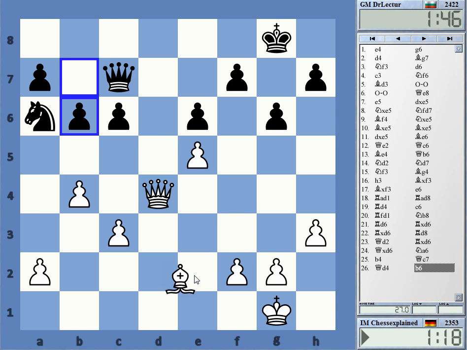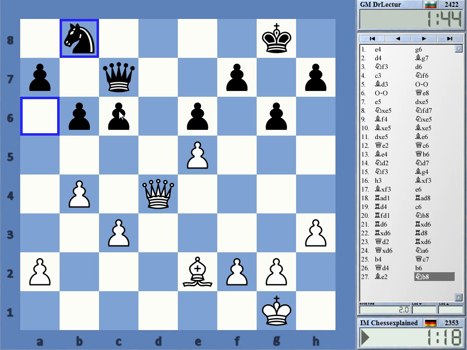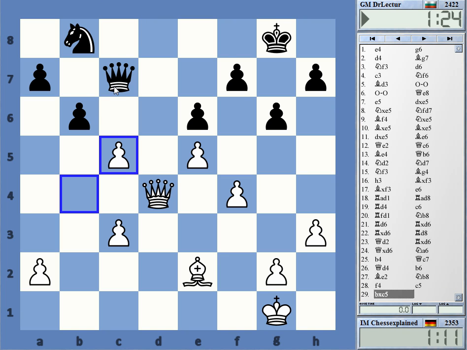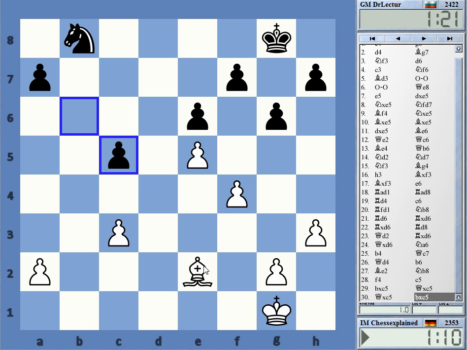Bishop e2, maybe this is what the engine is giving. Knight b8, and then something like f4. Just half a pawn. I really thought it is better than that. Just half a pawn for white. But the line that the engine is giving is quite funny. I think this should just be really good for white.